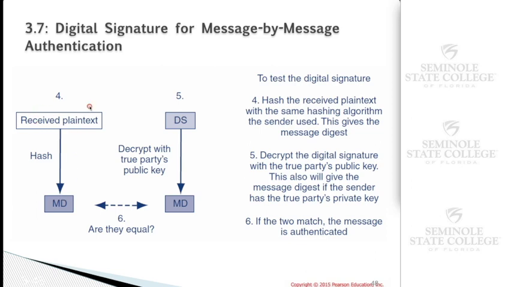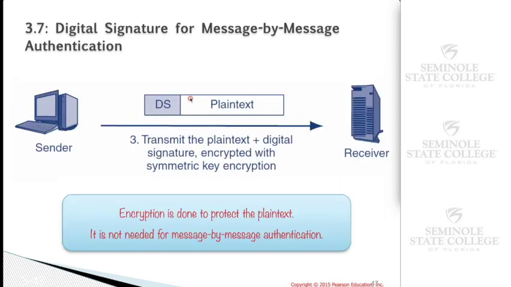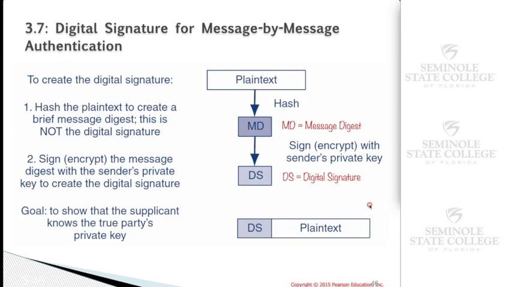But how do they trust the plain text now? We take that plain text and convert that into the message digest. Now they take the digital signature that was also sent in, and I'm going to just refresh your memory. This is a digital signature that was sent, and if I go back, digital signature is what? Digital signature is signing the message digest with the sender's private key, right?